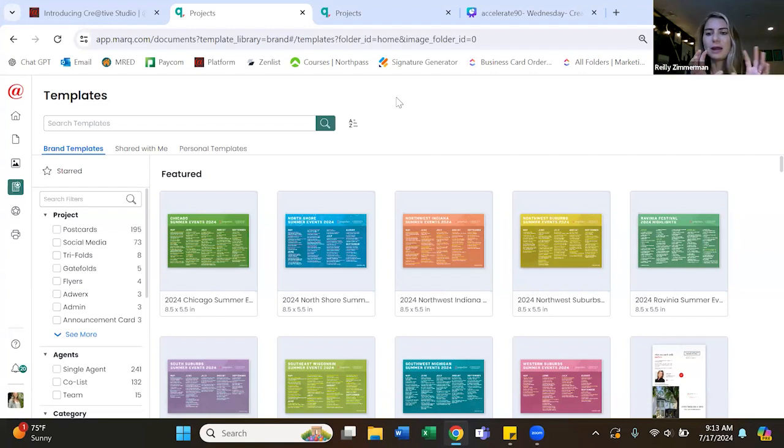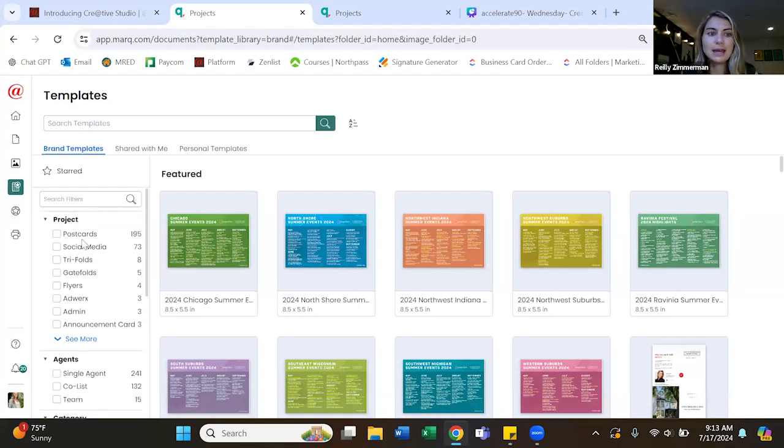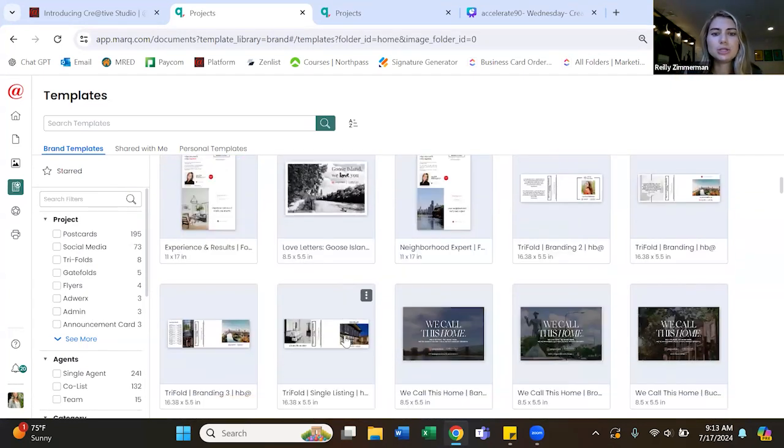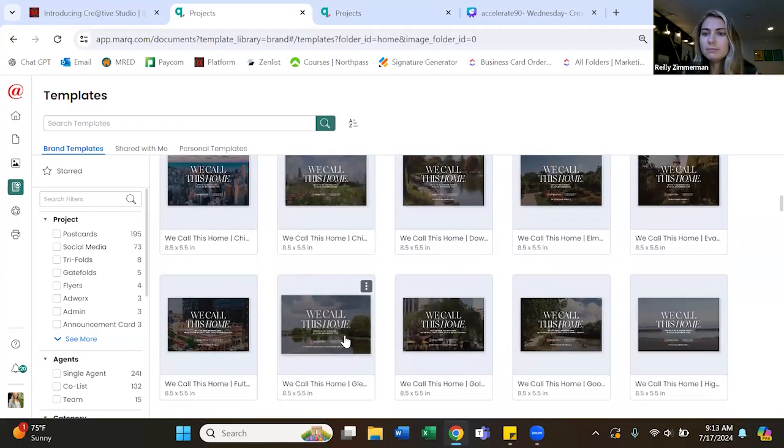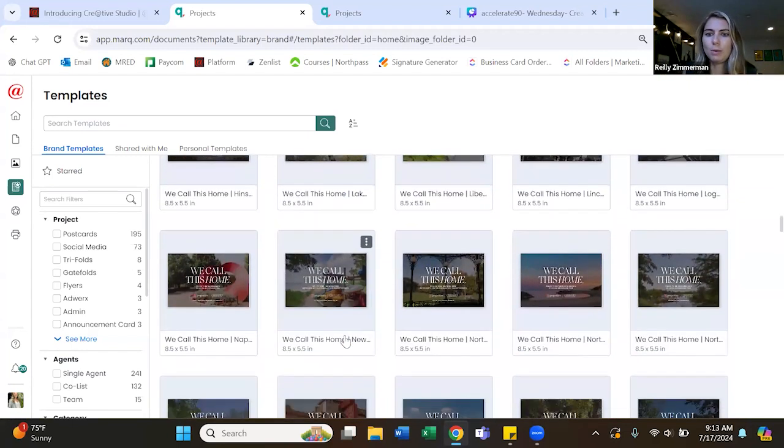But this is where we can have some fun. We're going to play around in this section a little bit, and then I'll go over the other buttons on that left-hand menu. But let's dive into templates because this is where the good stuff is. So on the left-hand side, we have our project section, and this is where we can sort by all of the different templates. So because Creative Studio has so many different types of marketing assets, we have this search menu here so you can divide them up to see what you're really looking for. So if I scroll through, it's just going to start with what's featured, what's new and exciting in Creative Studio. So I can search by just scrolling and seeing what we have.